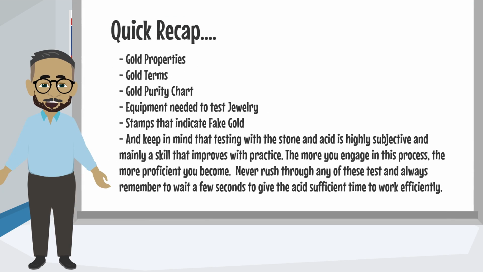And now it's time for a quick recap. We discussed gold properties, gold terms, the gold purity chart, the equipment needed to test jewelry, and stamps that indicate fake gold. Keep in mind that testing with the stone and acid is highly subjective and mainly a skill that improves with practice. The more you engage in this process, the more proficient you will become. Never rush through any of these tests, and always remember to wait a few seconds to give the acid sufficient time to work effectively.